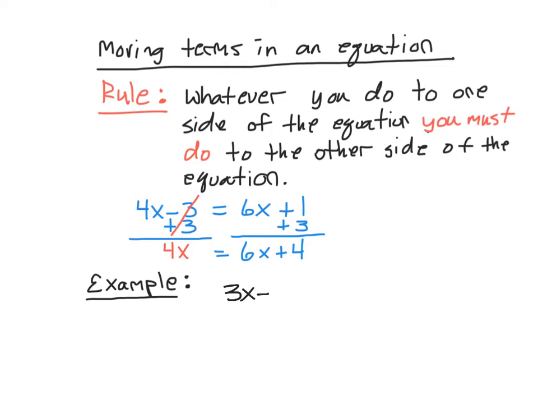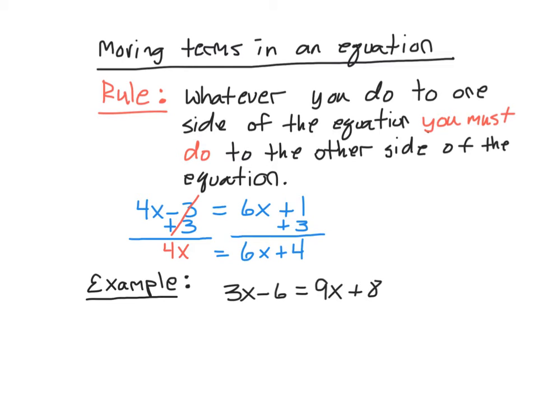All right, so let's say I have the following. 3x minus 6 is equal to 9x plus 8. And what I want to do is essentially move one of the x's to the other side. It turns out it's one of the steps in our equation process where we're trying to move the variable terms all on one side so that we only have them on one side. Well, it doesn't matter which one you move here. I'm going to move the 3x over to the other side with the 9x.